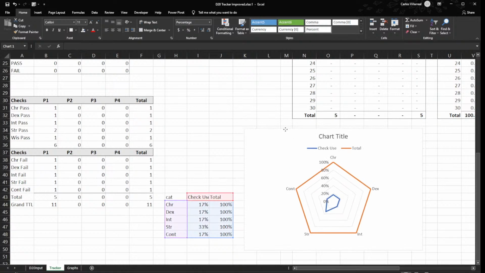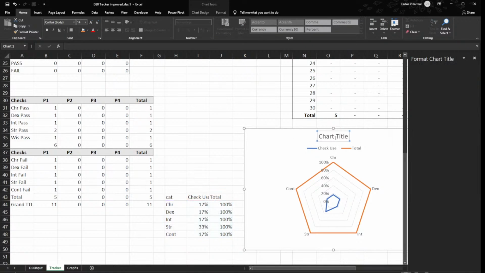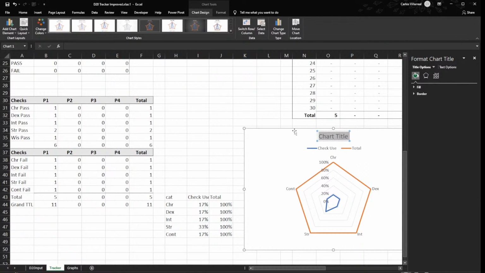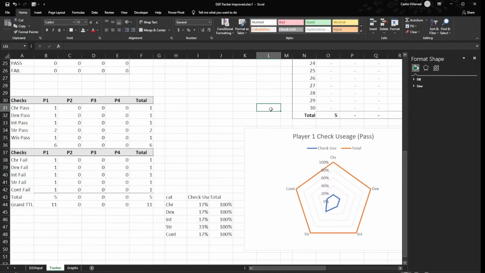But we could get this, change that to player 1 stat usage or check usage, or I don't know what you call it really, like a check usage pass, something like that. I think this is useful.